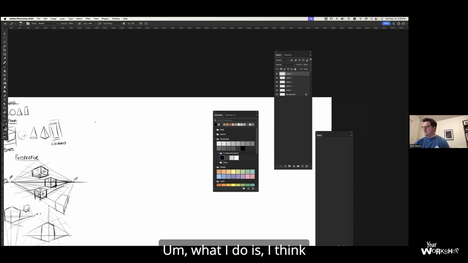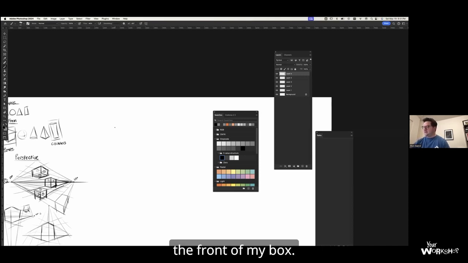What I do is I think of, and I learned this tip from Will Weston. Actually, a lot of this comes from Will Weston, if you know who he is. But I use a method called fanning and straights.